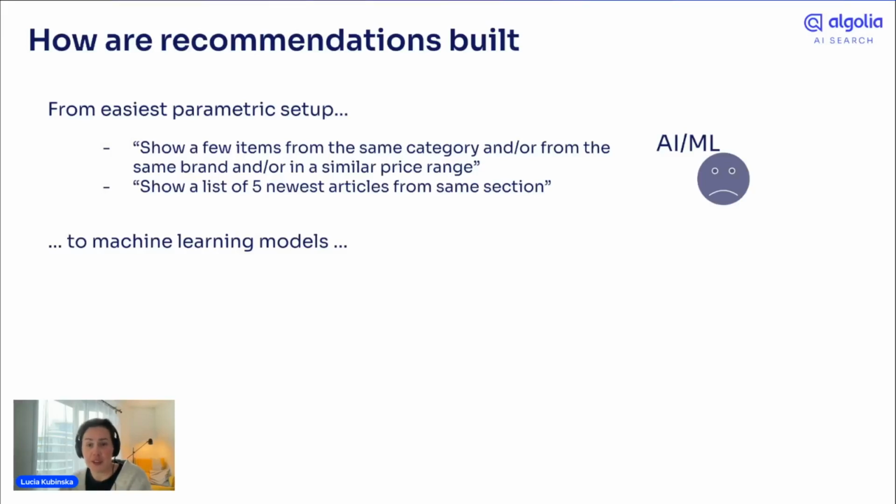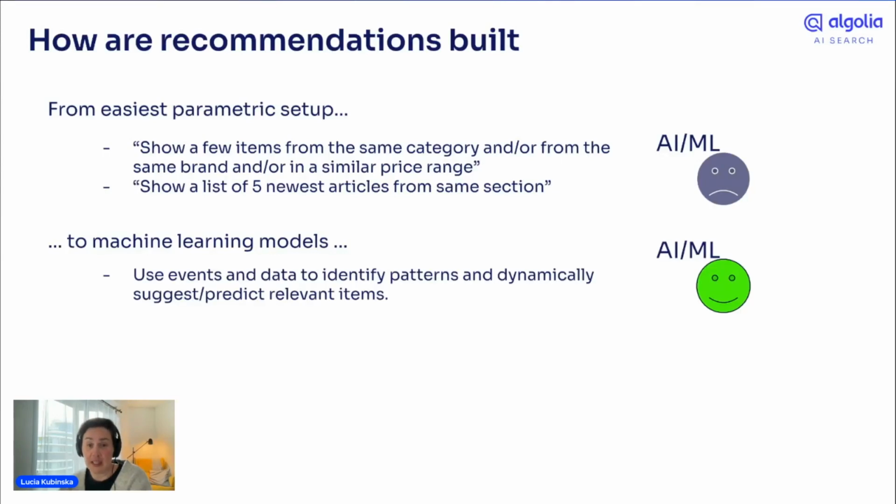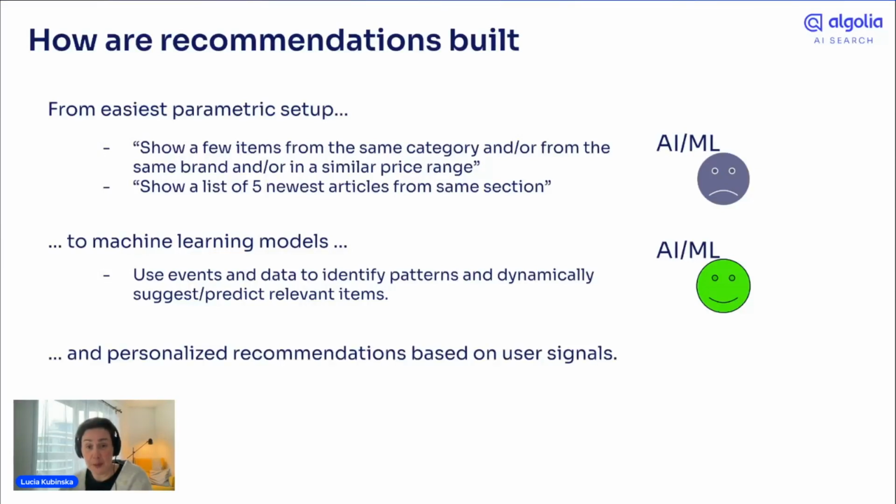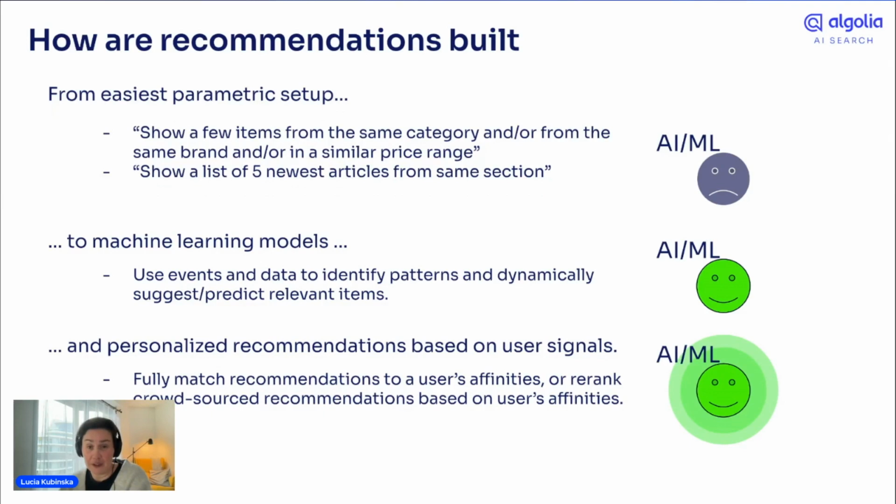Second, much more mature, there's machine learning models that can be trained on events, user behavior, content, and image similarity that suggest relevant items. Over time, models learn more and can react dynamically to change of situations, for example, change of buying patterns in a holiday season. This would take a lot more effort if maintained manually, like in the first case. And third, personalized recommendations that take into account users' specific needs and likes, and can re-rank recommended items based on these additional signals.